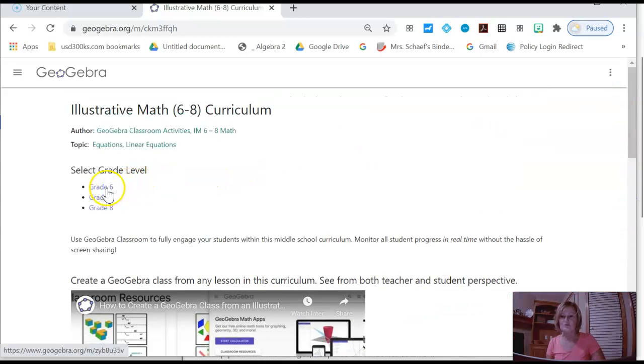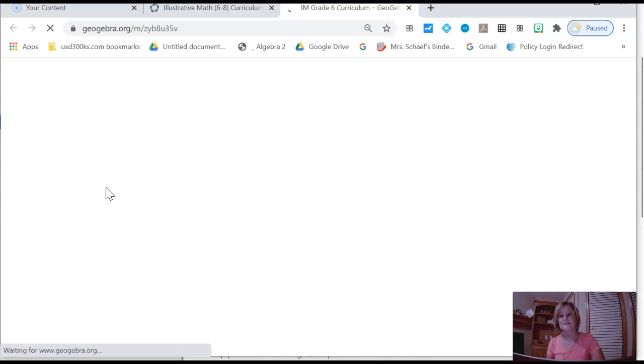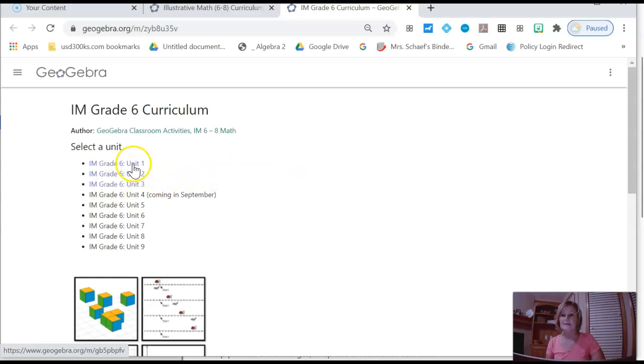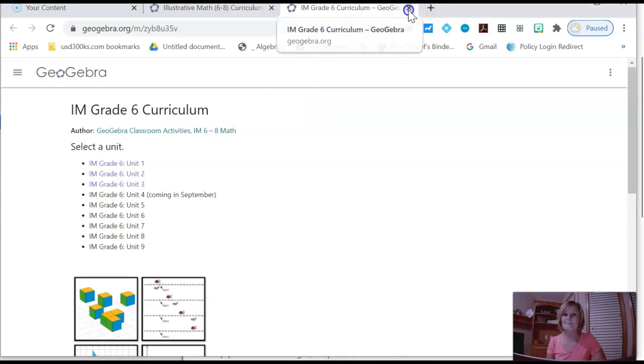Then you can choose which grade level. If you want to go to the 6th grade level, here are your units on there. And they are working on this, as you can see, coming in September. Matter of fact, they're working on quite a few different things to make this bigger and better.